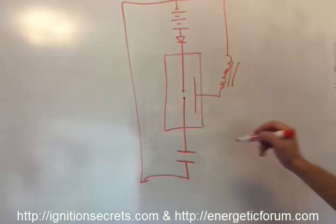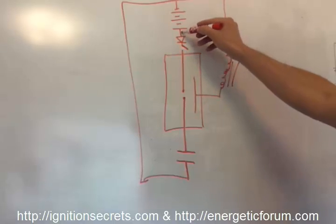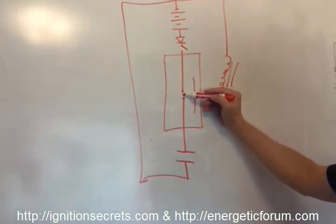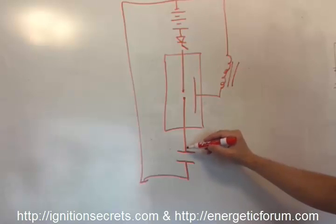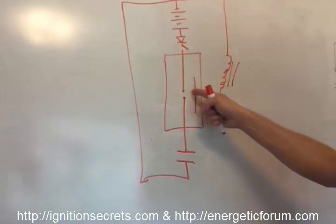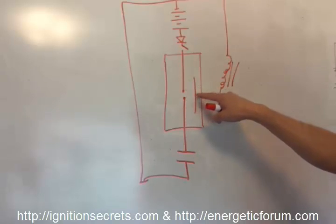This diode is switched in and out. Maybe the switch is on the other side, but the point is: when the diode is switched in, this gap here is smaller than this gap. With the capacitor charged up to be able to jump the gap, you want it preferentially jumping to the other rod instead of directly over to the grids.